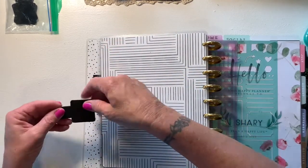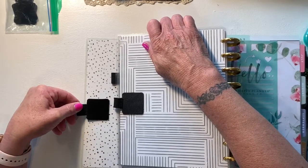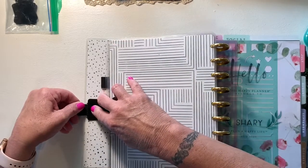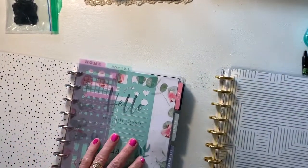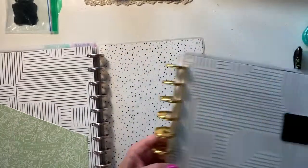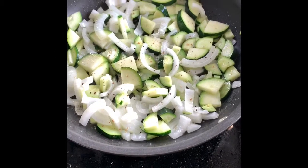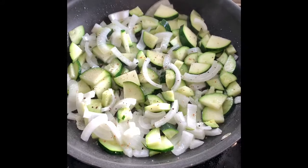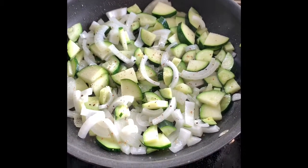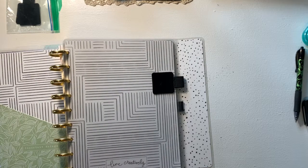That would work. Is that the sticky side? Yeah. So maybe that's what I'll do. Looks good to me. So yeah, maybe I'll do that. I'll split my pork chop with her, and then I will make a salad. And I've got 2 beautiful zucchini in my garden that I was gonna cook tonight too. I can pick those, because I'm pretty sure she'll probably stay the night. Pretty sure.